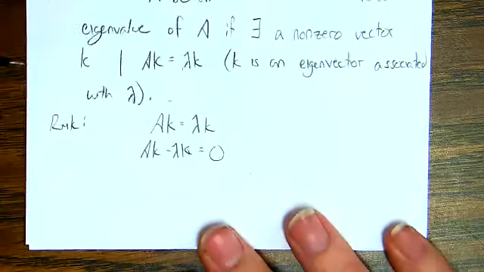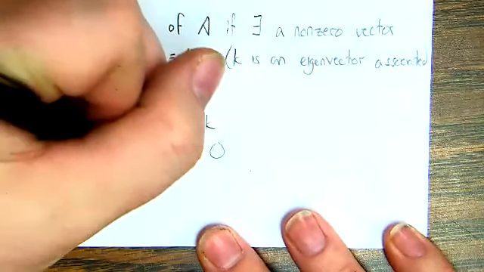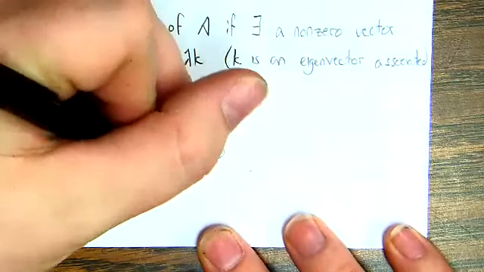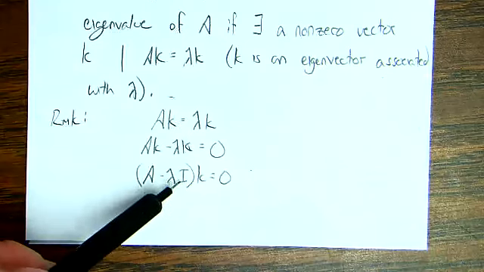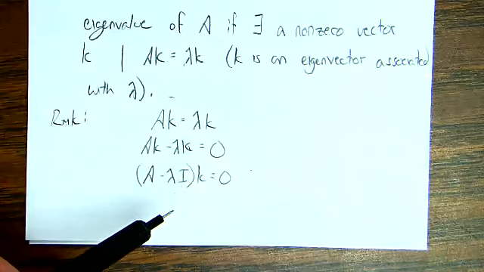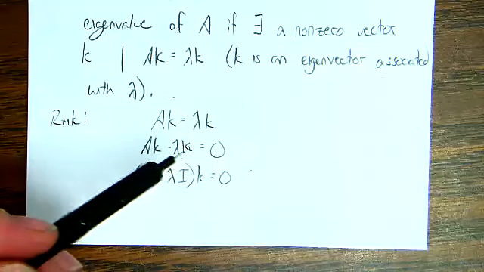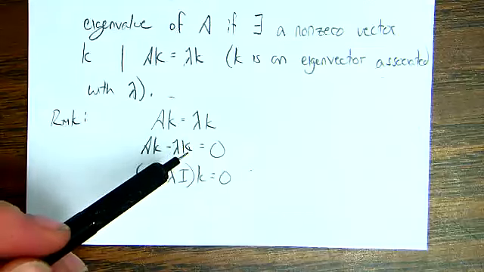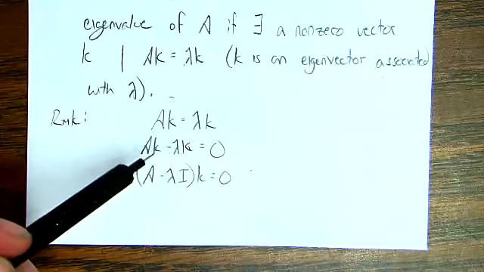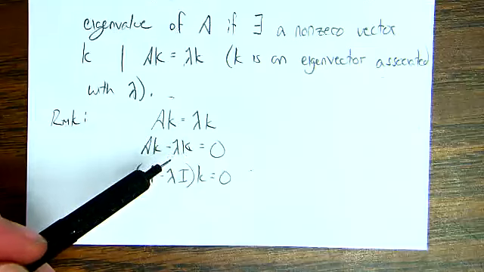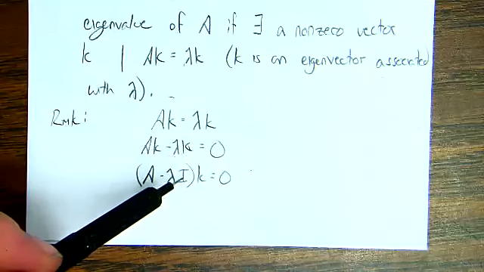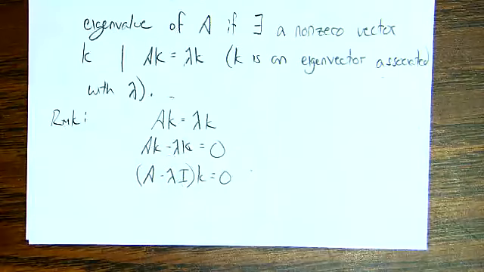Now, if I factor the K out of here, this would be A minus lambda times the identity, times K equals 0. The identity popped out here because remember we're dealing with matrices here, not scalars. If I factor out the matrix K from here, I'm left with just a scalar, and I can't subtract a matrix with a scalar. I need something to turn this into a matrix. K times 1 is just K, and in the case where 1 looks like a matrix, it still works.